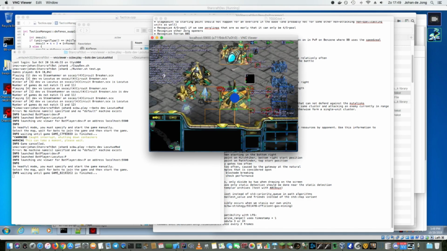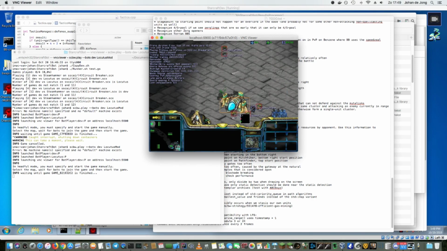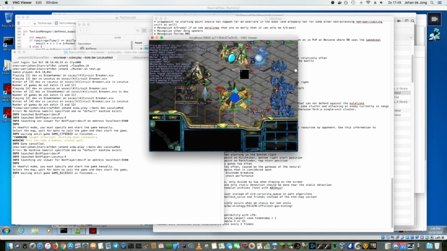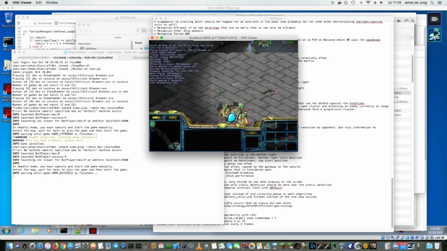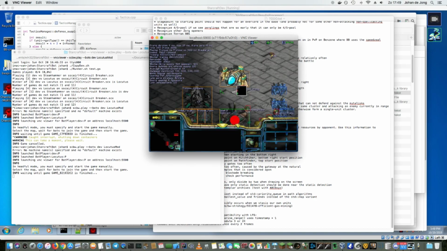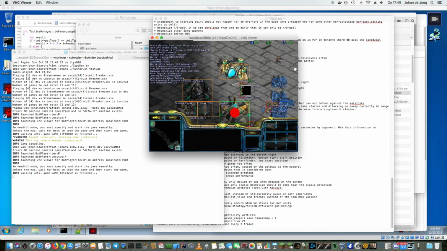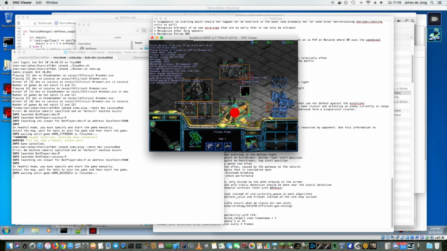The blue dot is the run by target. And the blue circle around the zealots means that that unit is taking part in the run by. It's interesting that some zealots are fighting, some probes are fighting back, but not all of them. And it seemed to me not just the one that you were attacking.